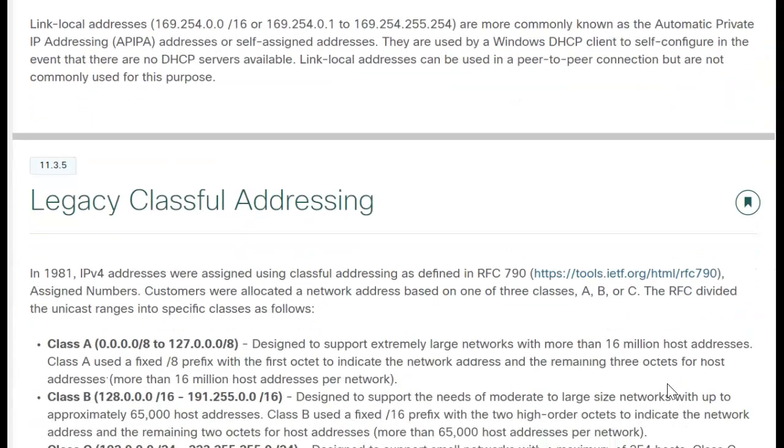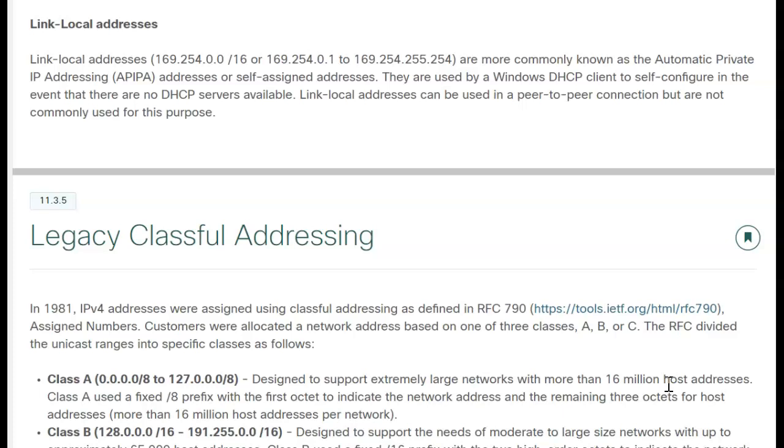Now, there's a link local address. If you ever got on a PC and all of a sudden you looked at your IP address and you see 169.254, that is an automatic private IP addressing that you see a lot in Microsoft issues. And usually what happens is with Windows DHCP, there's either no servers available, no lines available, and basically what it allows you to do now is connect only to peer-to-peer networks.